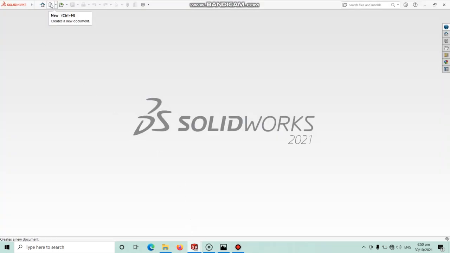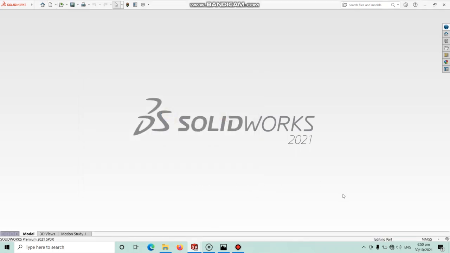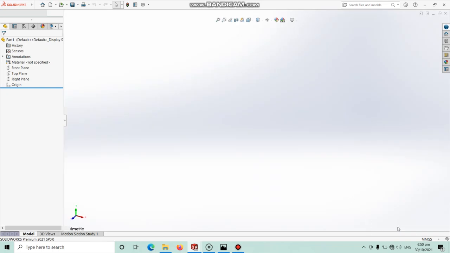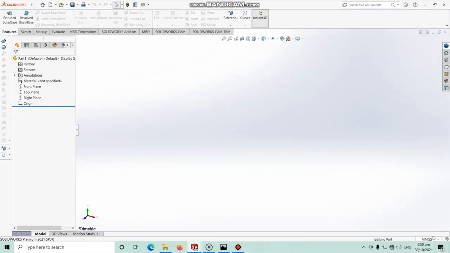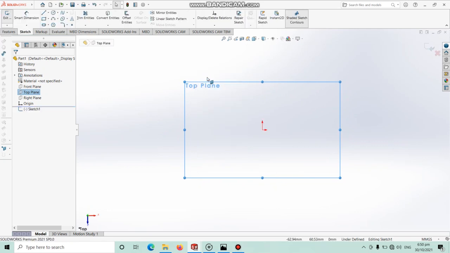First, let's open a new document, click OK for part. Make sure that the measurement is in millimeters, and let's start by clicking top plane, Ctrl 8, then right click for sketching.